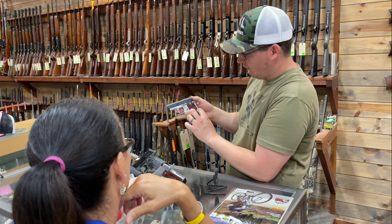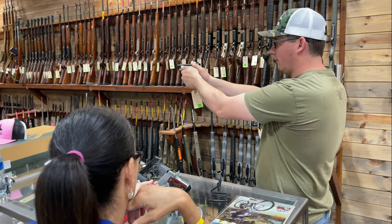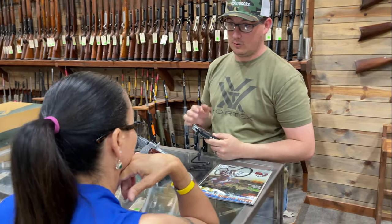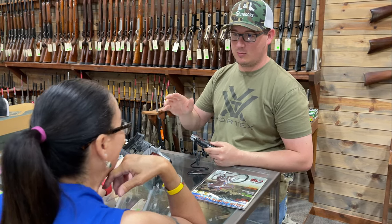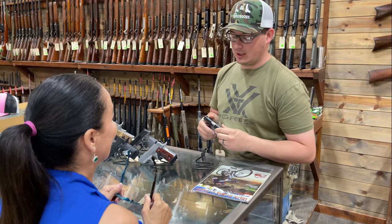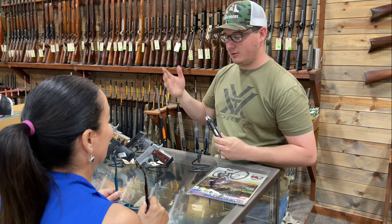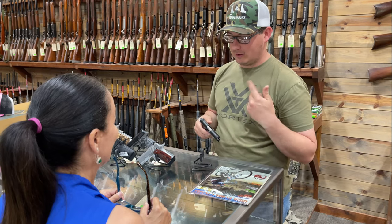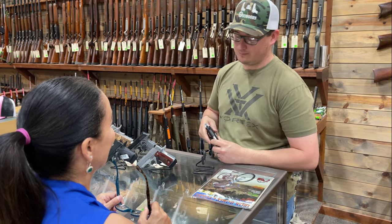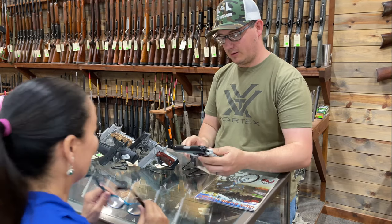If you really did not want it on, say you're training to not be reliant on your laser, you can turn it off. That way you can focus on using your sights. Because there can come a time when you pull your gun in an incident and your batteries are dead. You can't say, hang on a second, I gotta run to Walmart and get some batteries, because I'm not very good without a laser. So I suggest everybody train without a laser and not be so reliant on it. Nine times out of ten the battery will probably be just fine, but you have to think about what if my battery does die one day and I don't want to be completely reliant on a laser beam. So you can turn it on or off for that. But I'll let you feel that and play with it and see if you like it.